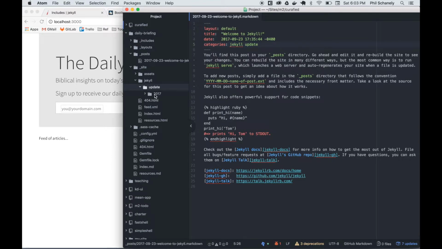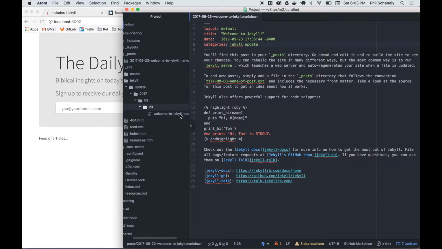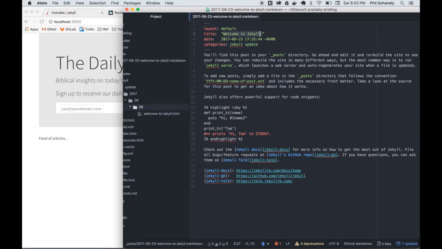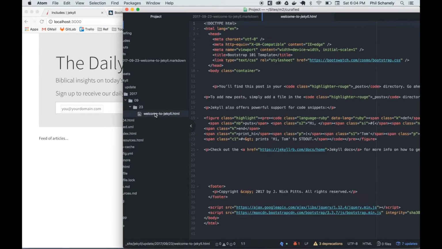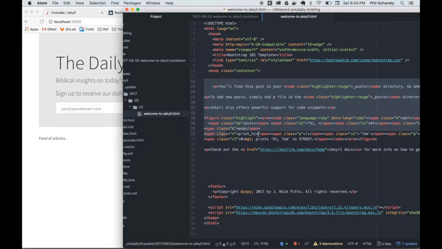And then there's a 2017 folder, which must be coming from the date, and then a 9 folder, and then a 23 folder, and finally, we have a file here that is named similarly to the actual title that we put in here. And if we pull up that page, notice that it's getting all of this template stuff, and then there is our actual content. You'll find this in your posts directory, etc.